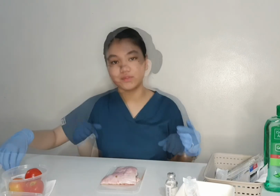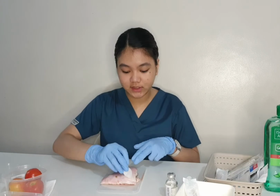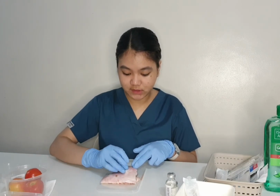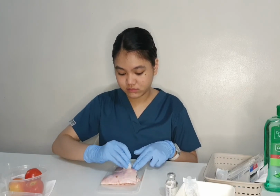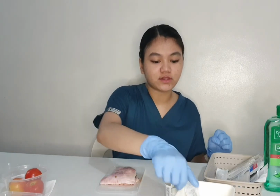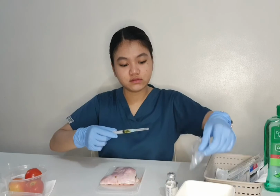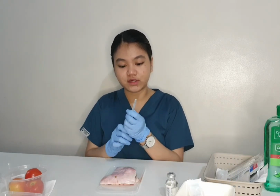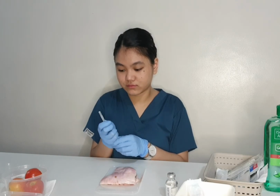Okay, so for now, the next thing we have to do is the subcutaneous injection. So the first thing we have to do before injecting the medication is to clean the area wherein we will be injecting the medication with circular motion. Then throw it. Then after that, let's get the syringe. It's already 23 gauge needle. And let's remove the cover.